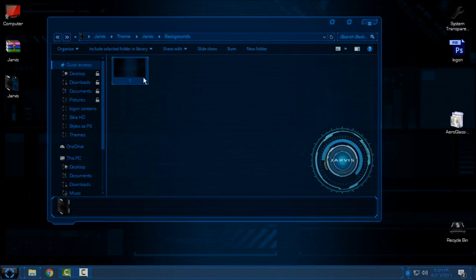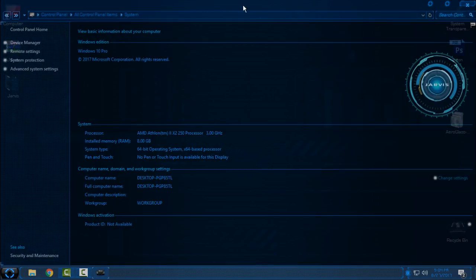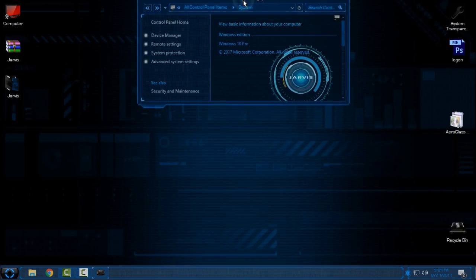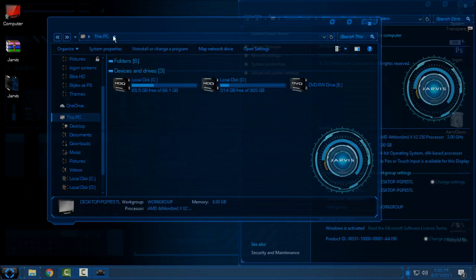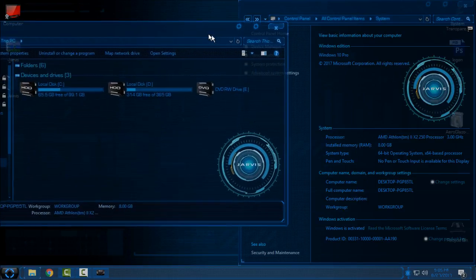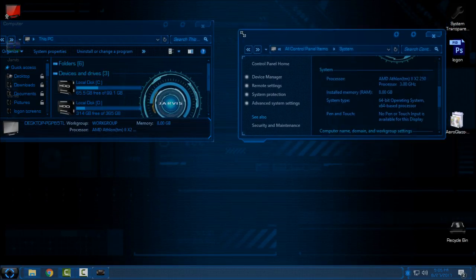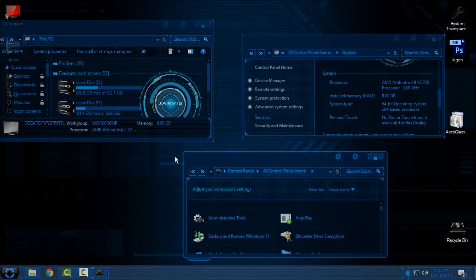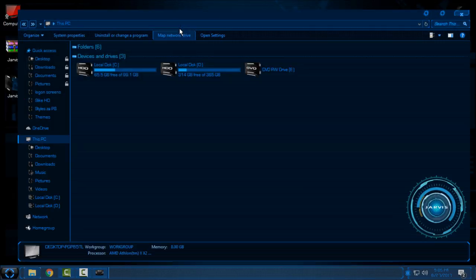Okay, give me a second, only one background, but never mind, I can find some cool backgrounds on the internet. So here is the theme, really cool and nice. You can see that I have a custom logo here, very good. You can see every Explorer window that I open is going to be fully transparent. For me, a really nice and interesting theme. It kind of reminds me of electronics and something like that.